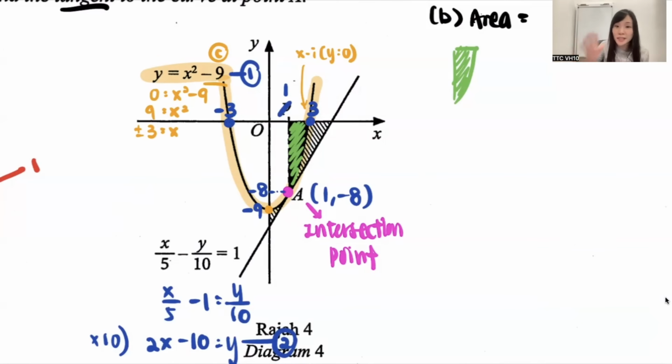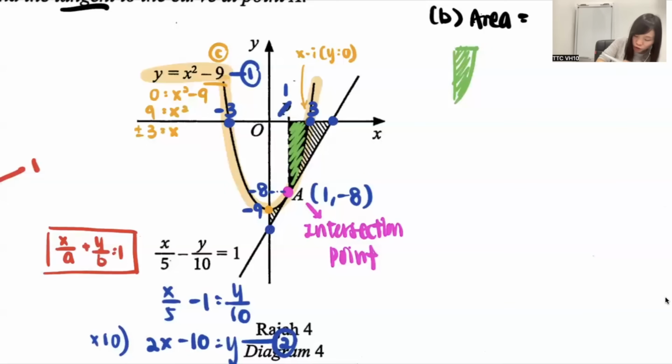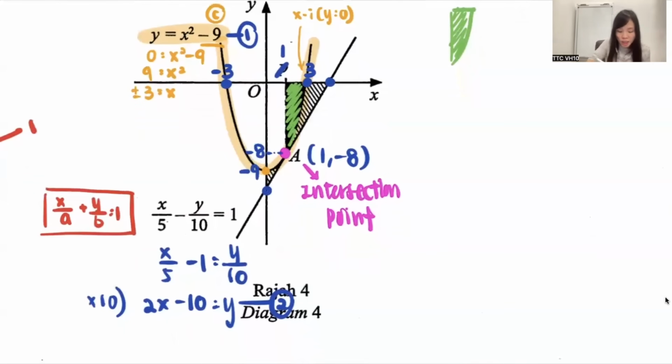Okay. What else, my dear? I think this one and this one also can be found. And these two are quite easy because I hope you know that the equation they give you now is actually called intercept form. Not sure if your basics are good or not. This intercept form is under Form 4, Chapter 7, Coordinate Geometry. I hope you remember how the original intercept form looks. Below x always represents your x-intercept. Below y always represents your y-intercept. So now your x-intercept is what? 5. So that means this value here is 5, because that part is the x-intercept.